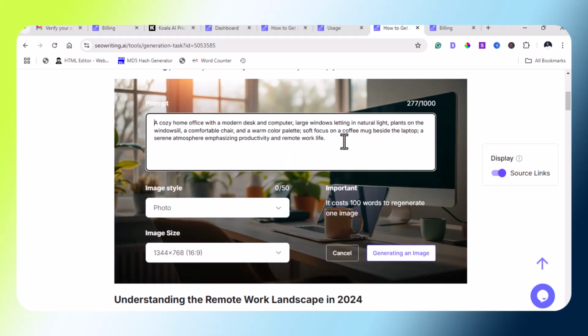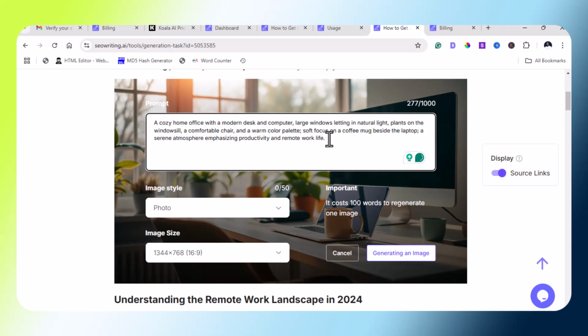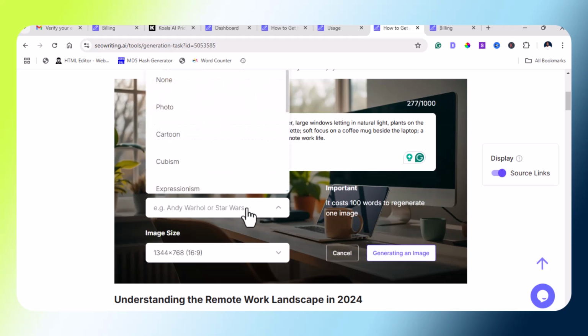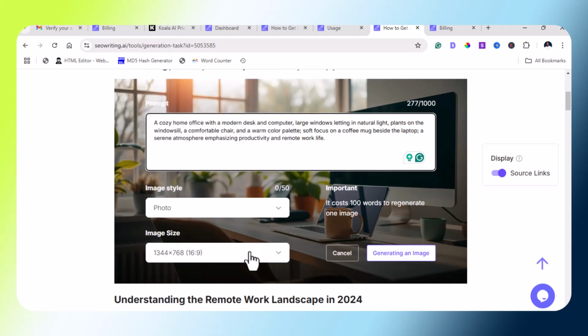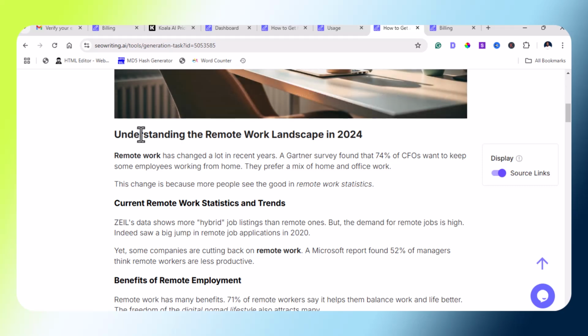So this is the full prompt: serene atmosphere emphasizing productivity and remote work life. So I can decide to regenerate this by choosing a different style, choose a different size, and then I click on this. So I'm just going to leave it as it is now.